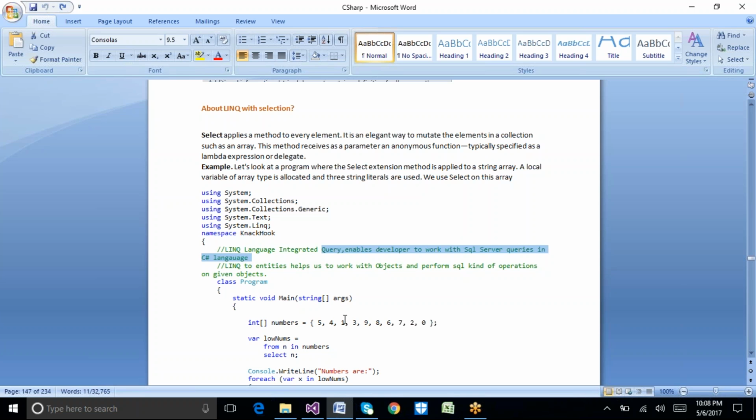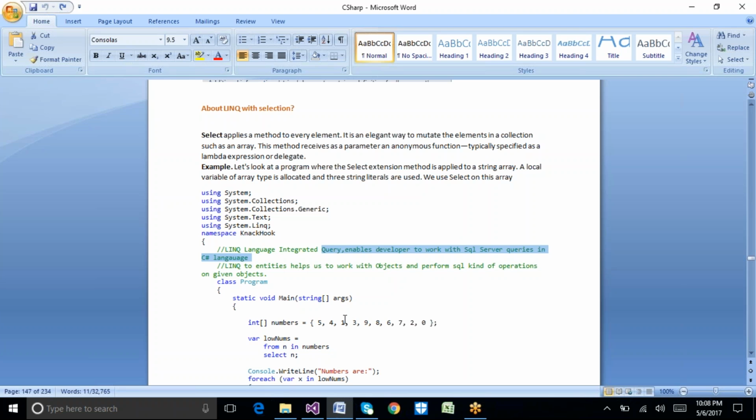It's a term we use while interacting with the database. Now let me explain what a database is. A database is nothing but a system where we can store or retrieve our information.